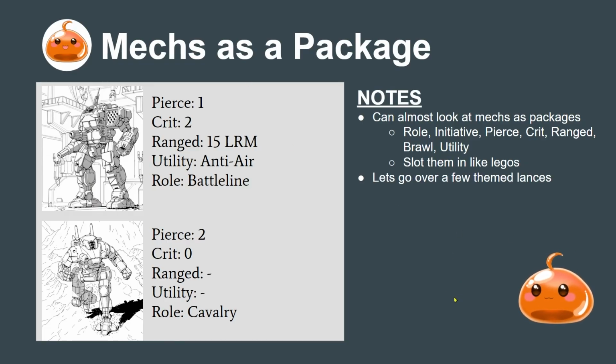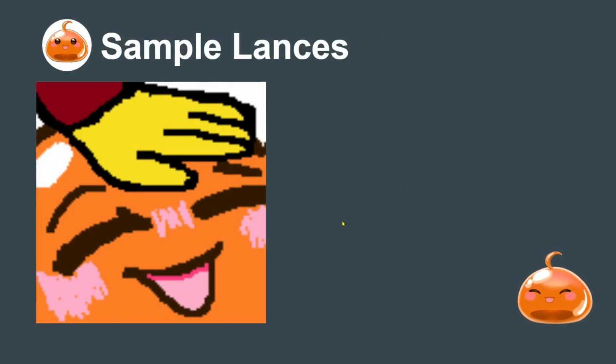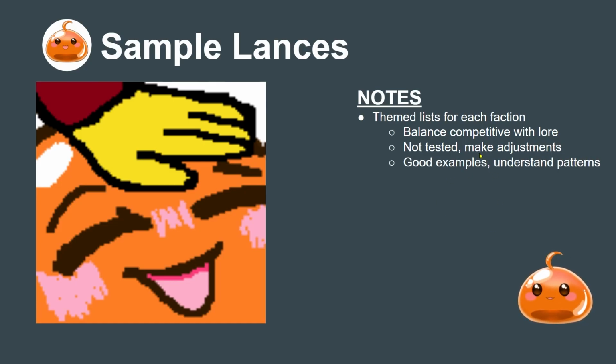Okay, so with that being said, let's go over a few themed lances now. These are sample lances that myself and people from the MRC Discord came up with. They're themed lists for each faction. I asked them to balance their competitiveness with the lore. These are not tested, but they are made by people with a bunch of experience, so you're going to have to take them for a spin and then make adjustments later. And then we're going to go over a number of these so we can start to understand patterns. I think by going through a number of these lances, we'll start to see how you would build your own.